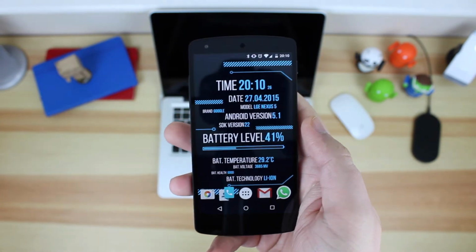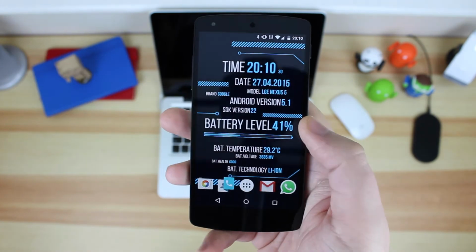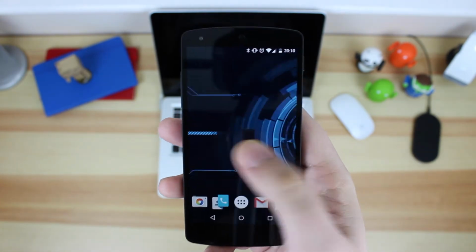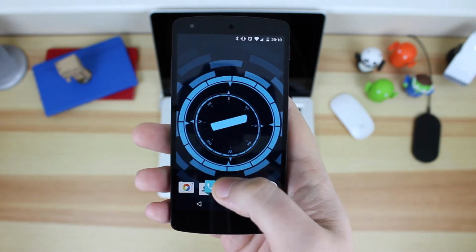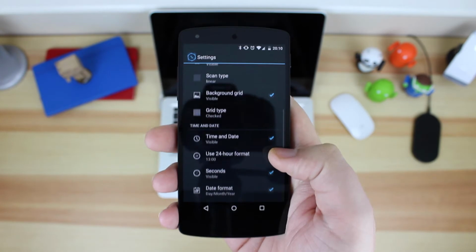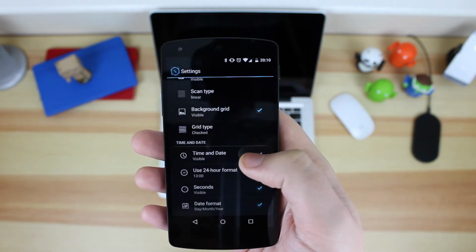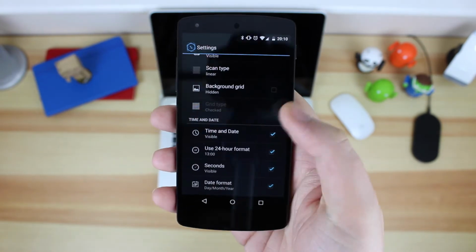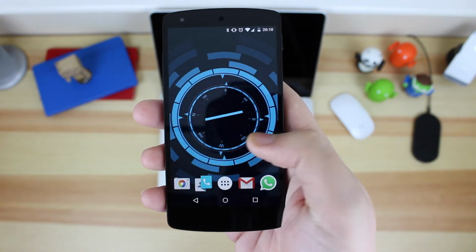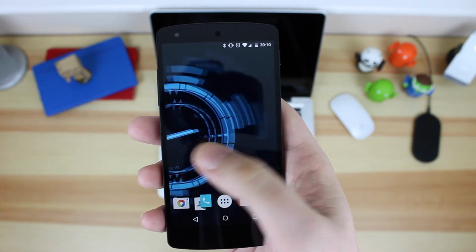Now as I mentioned, the main concern for a lot of people is going to be the battery life. Now live wallpapers always drain the battery a lot quicker than a static wallpaper, so that is something to keep in mind, although this one actually optimizes it quite well, and the fact that you've got all of these different settings to change and tweak means that you can actually use it with less power basically. So turning off certain animations, or even something simple like turning off the grid in the background, will save battery in the long run, so you don't really have to worry about it all that much.